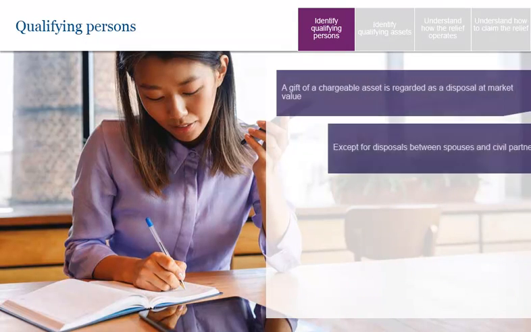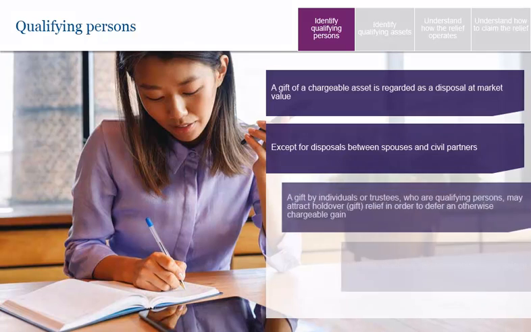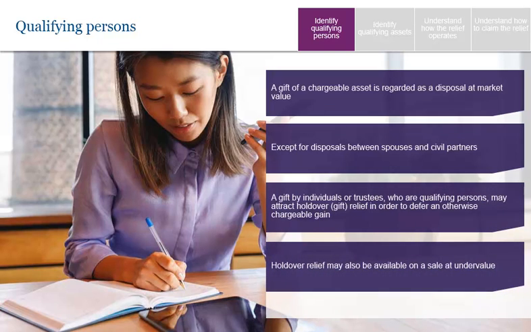Holdover relief is available when a qualifying person makes a disposal that qualifies. Looking first at qualifying persons, this screen shows that it's primarily a relief available to individuals, and that's the aspect we'll focus on in this module rather than trusts. We're looking at people who might otherwise pay tax on the gift of an asset, as a gift is a disposal with the deemed proceeds equal to the market value of the asset concerned at the time of the gift. But as the donor, you've received no money, so a relief is provided to defer the tax that would otherwise be payable.